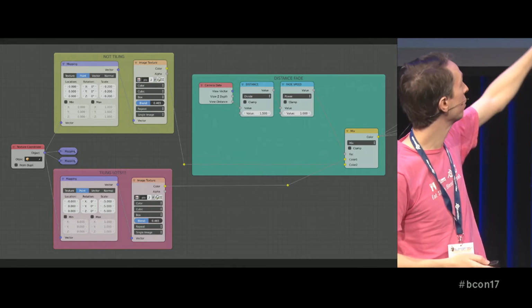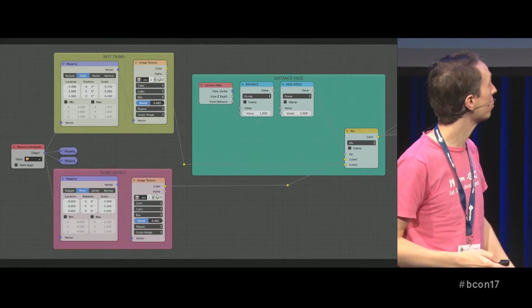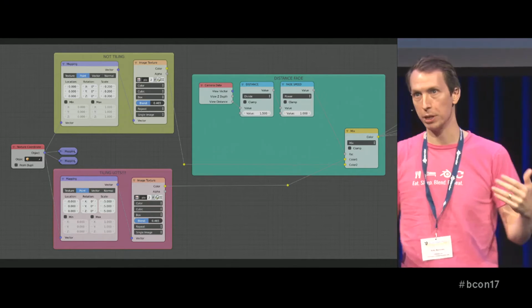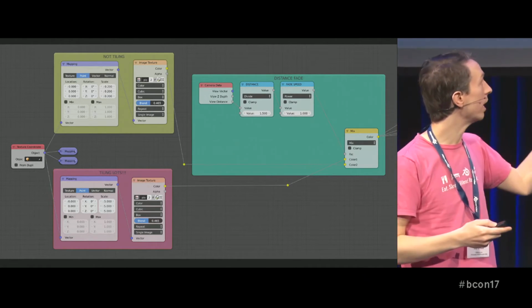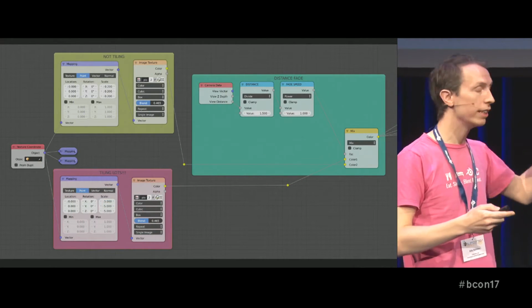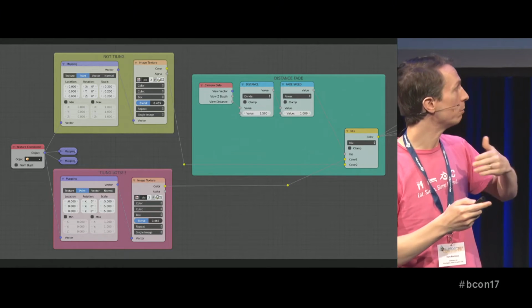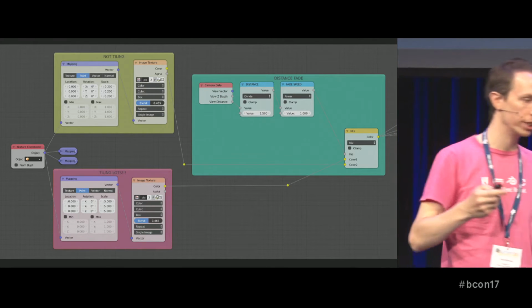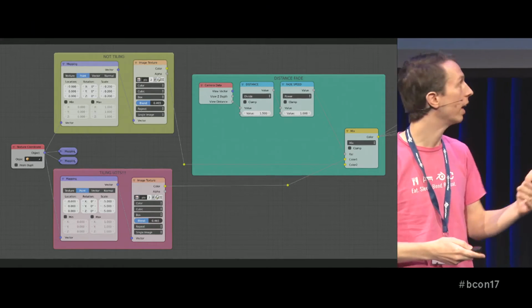The thing that's driving the factor, though, is this camera data node. We're taking the view distance out, and the first math node is set to divide, and the value you give it is the amount of Blender units where this distance fade starts to kick in. So at 1.5 Blender units in, it's going to start fading into the second texture. The next math node is set to power. That is the fade speed, and it's set to 1 at the moment, so it's not going to do anything. But if you crank that right up, it can fade really, really quickly into that next image. So you can really fine-tune that.